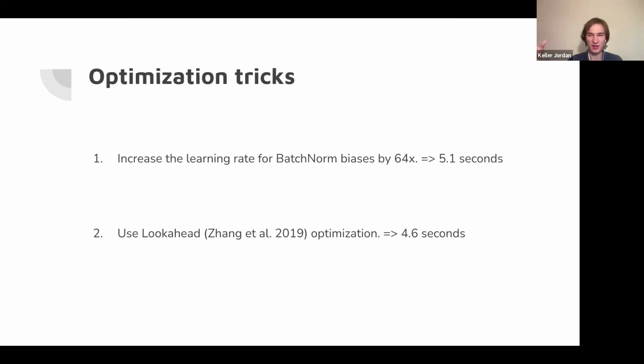But what it does is it adds a second state where it says you're going to take normally 5 steps with the inner optimizer in whatever direction. So you start at some position, then you take 5 steps using your inner optimizer, and then you interpolate between where you started and where you ended up with the inner optimizer. And for some reason, this is helpful. I don't really know why, but for some reason, it's helpful.